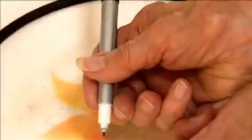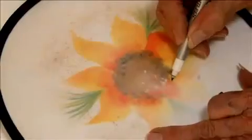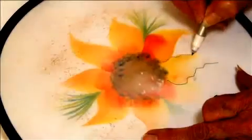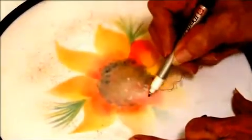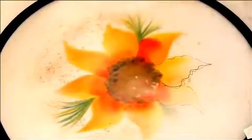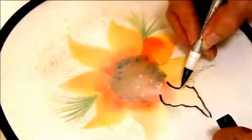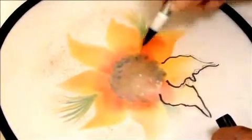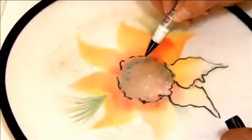It has two size tips, a skinny one and a broader one. And I kind of go with the skinny one. And since we're not being perfect here, I can do a double outline. If you want to have a wider one, let's try that and see if we like that one better. That one certainly shows up better. And for a beginner, this wiggly line is really great. You don't have to worry that it isn't perfect.